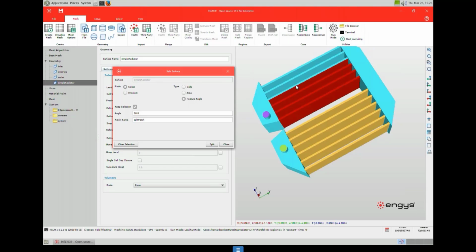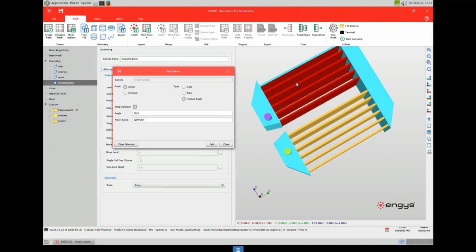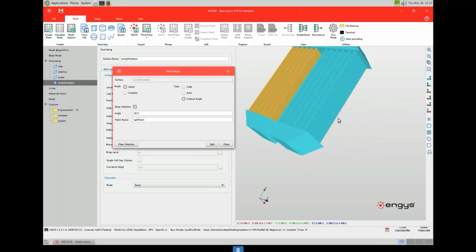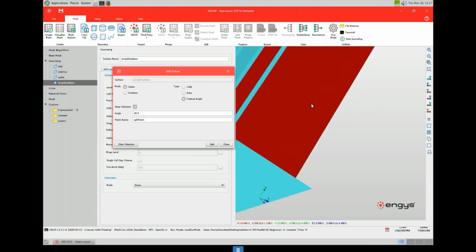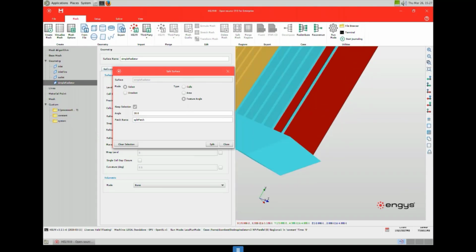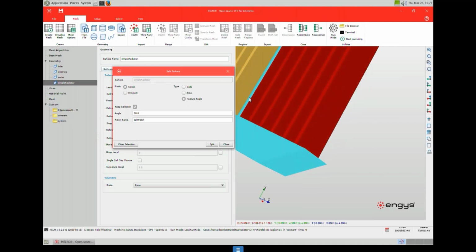There's multiple different selection criteria. Here I'm using something called feature angle, so it looks at the feature angle of the normals of the different triangles that make up the STL, and if it sees an angle difference between the neighboring triangles, then it will select that based on this angle right here of 30. Let me go through and just select a few more. All right, last one, gotcha. All right.